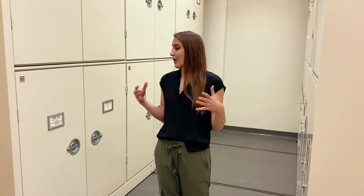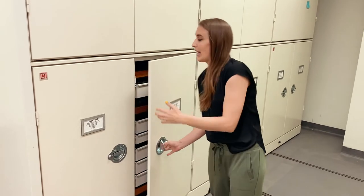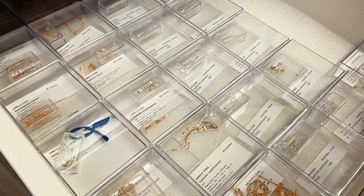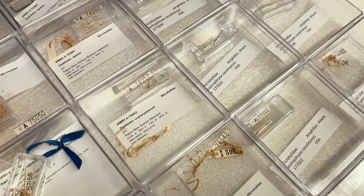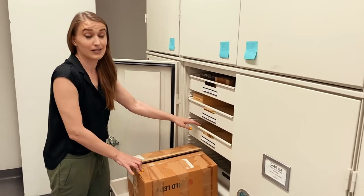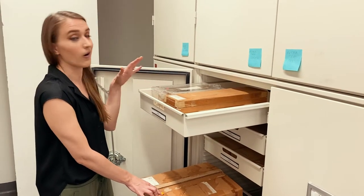This is part of our skeletal collection. We have about 10,000 skeletal preps, and we're actually in the process of rehousing them into archival housing. Here's what some of our nicely rehoused specimens look like — archival housing with ethafoam backs and bones placed in small trays so we don't lose them. It used to look like this: things still in old cardboard boxes, some shoe boxes and cigar boxes on the shelves. It'll be nice to get things out of this acidic paper and into archival boxes.